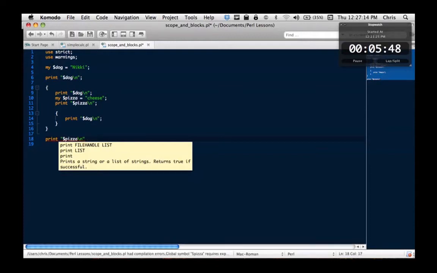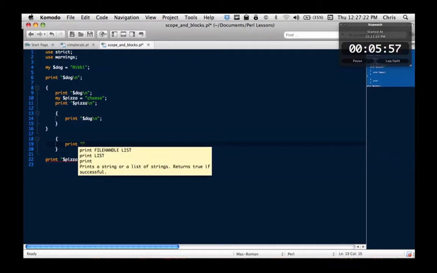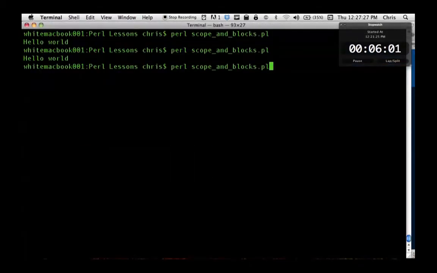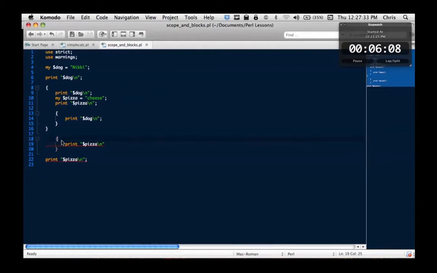And if you're not following along, that's okay. I'm going to explain. This doesn't mean much at the moment. Now, it's giving me some error messages here.